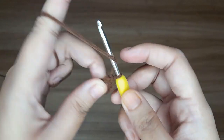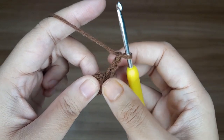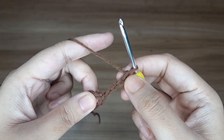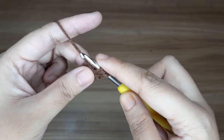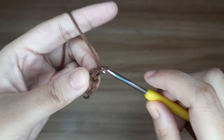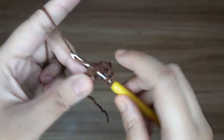Make 3 chain, 1, 2 and 3. This 3 chain counts as 1 double crochet. Now make 1 chain. This 1 chain counts as 1 chain space. Now make 1 double crochet in the center of the circle. Now make 1 chain. Make 1 double crochet in the center of the circle.